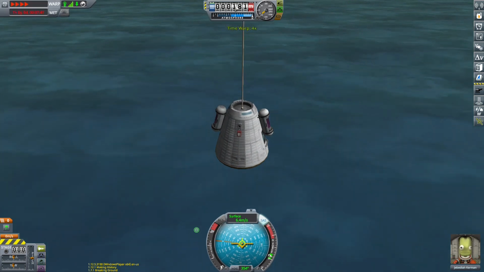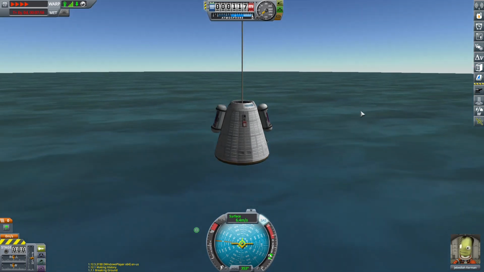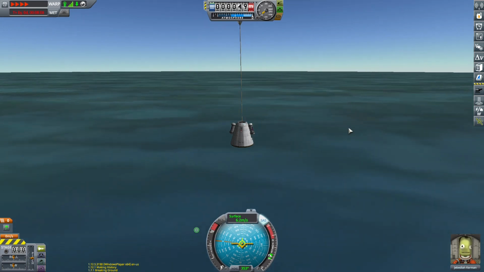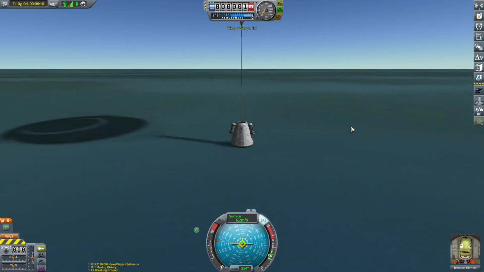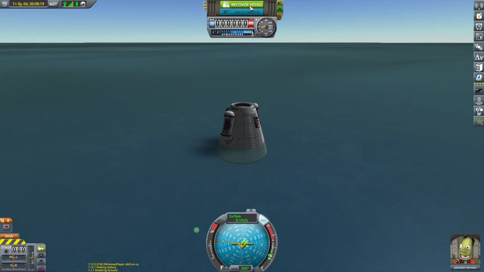And we're about 200 meters above the surface of the water, and we're about to splash down. Beautiful. Alright, recover this vessel, and that was the first actual suborbital flight of the space agency.